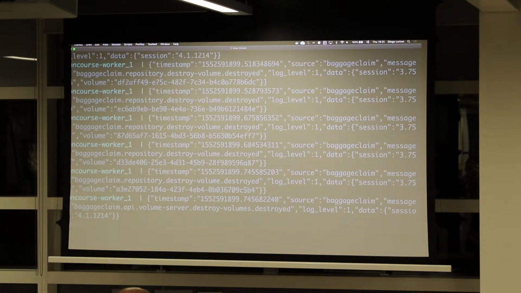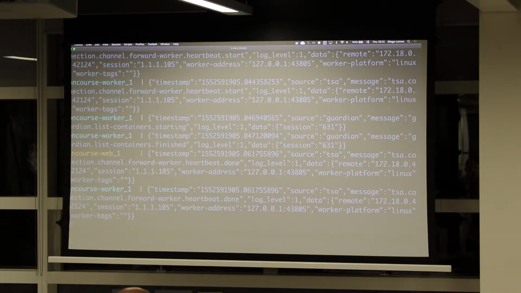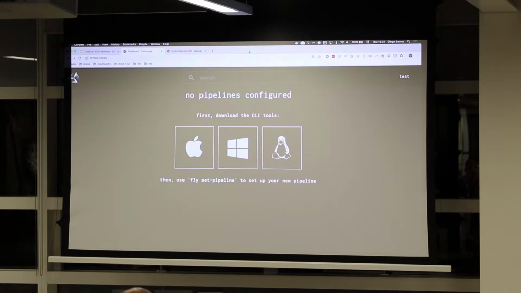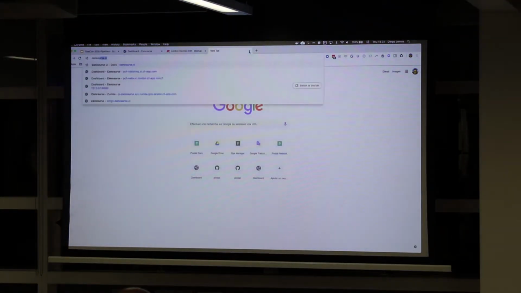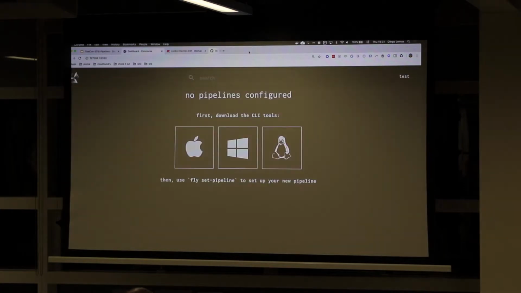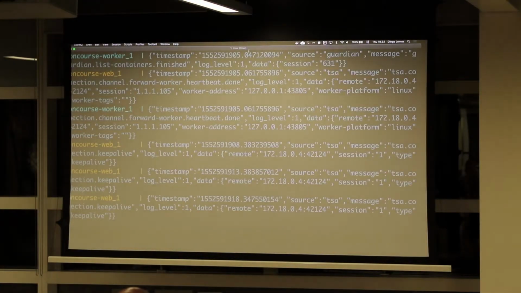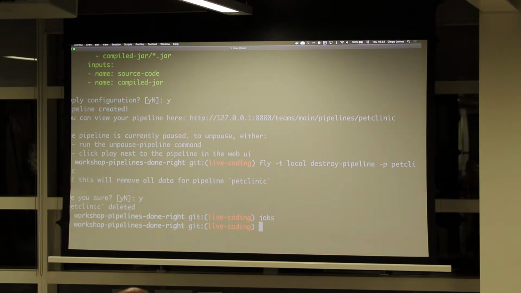So just some information about my setup. I will be using Concourse here running in Docker in a container. You have this project from the Concourse team called Concourse Docker, I think this is the one. And you can run it locally, or you can deploy it in the cloud, and it doesn't matter. But here, I'm using that Docker. Cool. So let's build a pipeline.